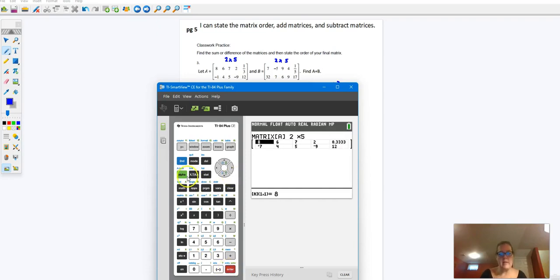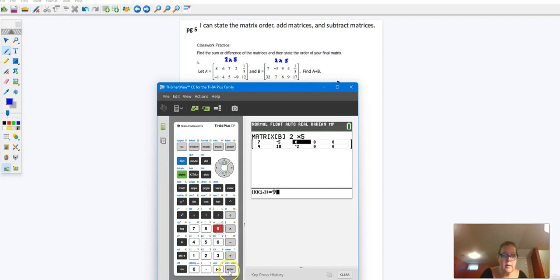Okay, we went into edit to do that. We're going to go in again, second matrix. We're going to go over to edit. We're going to go down to matrix B, and instead of the 3 by 3, we're going to make this 2 by 5. And just going to rewrite over the numbers that are there now. So this is 7, -5. Nope. You have to press enter each time. You get to discover my errors as I'm making them.